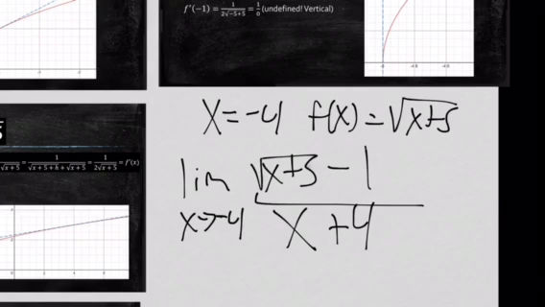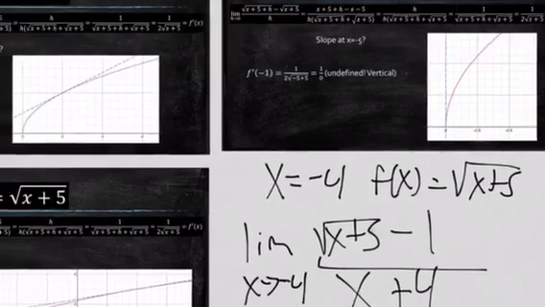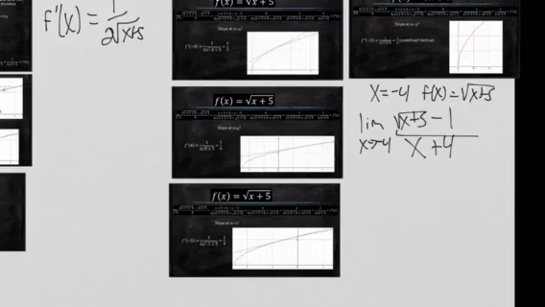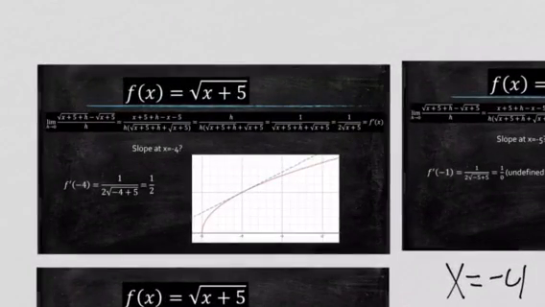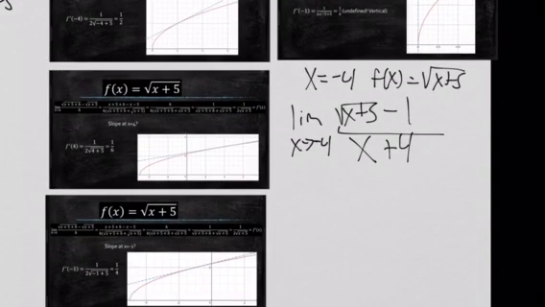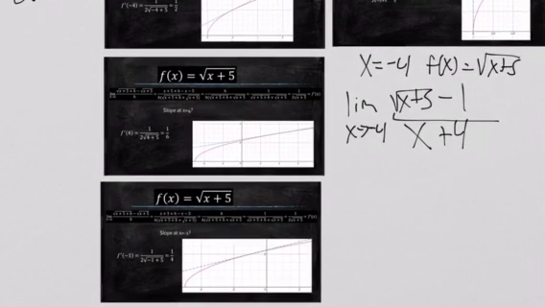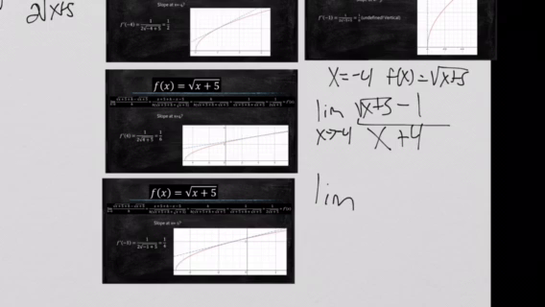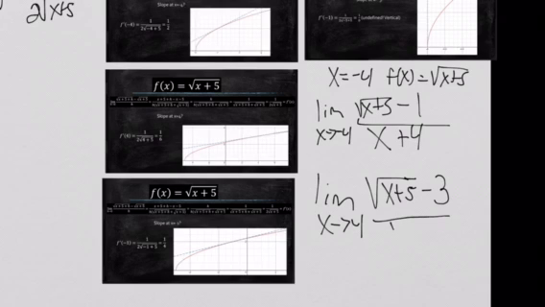And we would have to evaluate this limit, and when we do that limit, what did we get again? We plugged in -4, that was the first one we looked at, which was right here. Plug in -4, we get 1/2, and we would get 1/2 if we did it this way as well. But then if we wanted to find the slope at x equals 4, we would have to do the limit as x approaches 4 of square root x plus 5 minus 3, because if we plug in 4 to square root x plus 5, we get 3, over x minus 4.